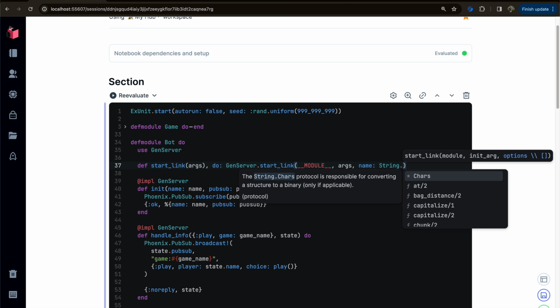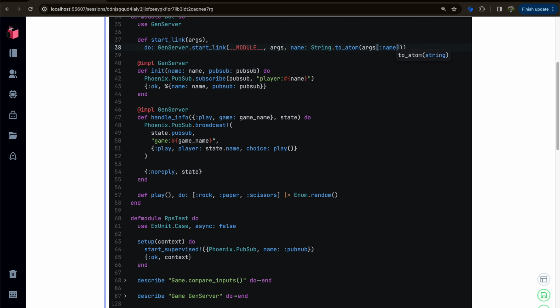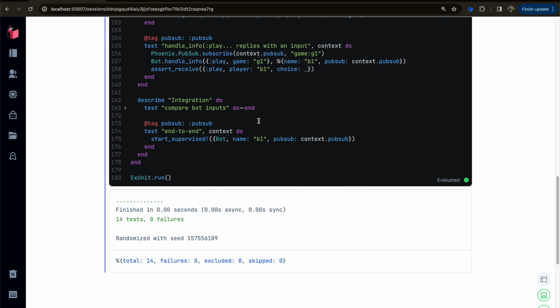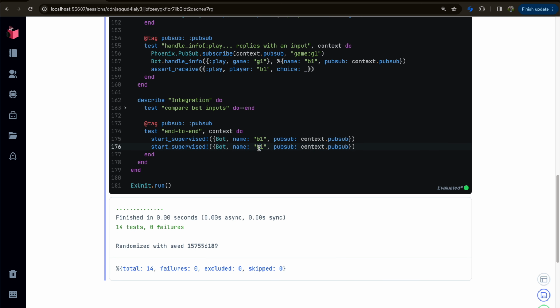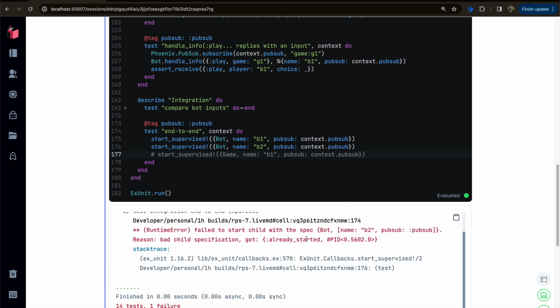String.to_atom, and we're going to do args name. Okay, right, so we've got bot 1, bot 2, and then we're going to start supervised a game. In fact, make sure that passes.